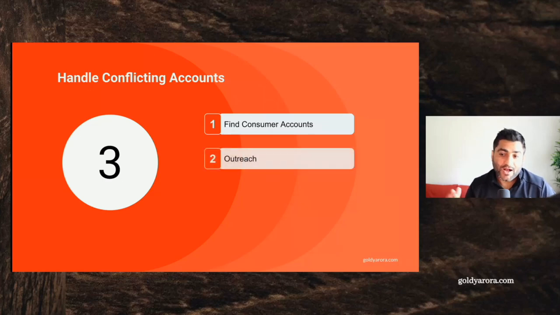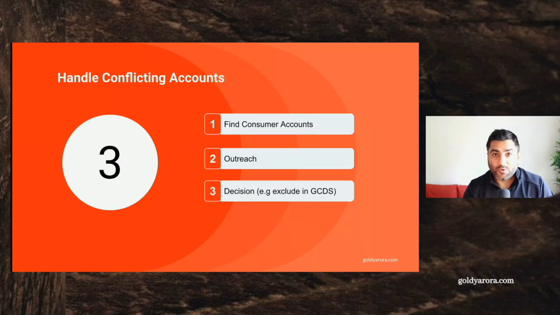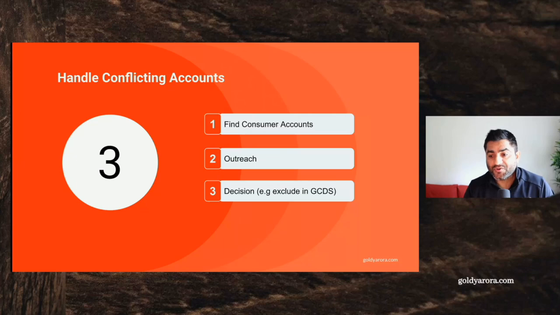Ideally, you should be downloading that into a CSV file. Once you have the CSV, you should reach out to those consumer accounts, asking in case if they have any corporate data inside their consumer account that they created with a company email address. Based on their response, you can make your decision. If they come back saying they created a consumer account essentially for personal use and do not have any data belonging to the company and nothing to transfer, then you can go ahead and create their accounts in Google Admin Console as their managed or work account, which means their personal account will be renamed. We covered that in a different video — please do watch it if you haven't yet.